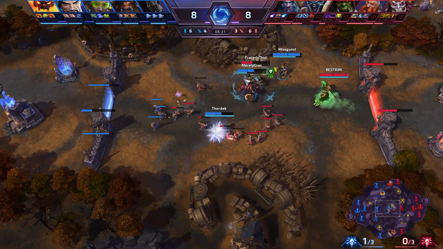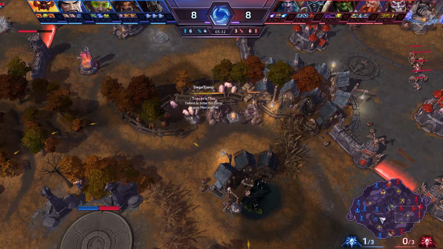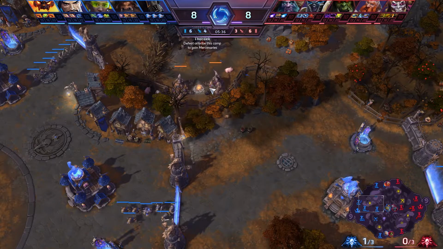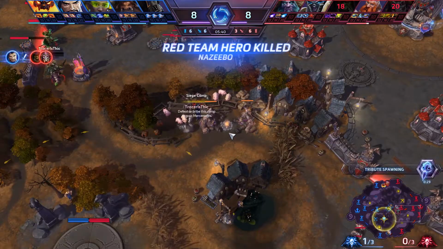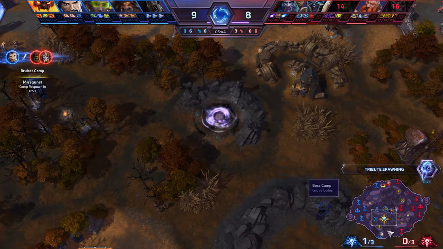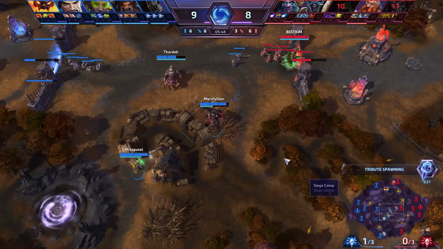Let's pause it again. We're already 5 minutes and 30 seconds into this game now, so the siege camps have respawned. This is really important because now the next tribute spawns bottom again. So the blue team should again send the siege giants because they will get a lot of value, while these can still have value because they're this time a little further away from the lane than they were before, with the tribute being in the middle part of the map.